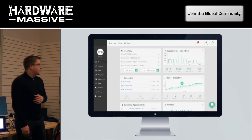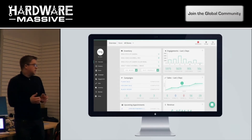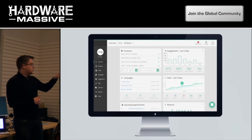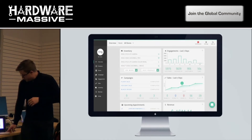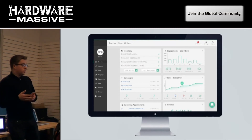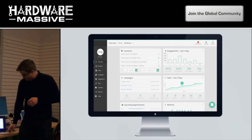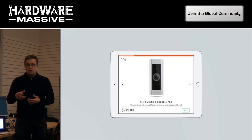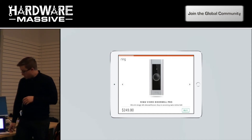For the product display — you have real-time control over it. Every product has an iPad sitting next to it, and that digital display is controlled through our software. The price can be changed, the description, all the imagery. Here's where you swap out images — any changes made in our dashboard are reflected real-time in the store. Swiping through gives you a sense of what it's like to browse one of our in-store displays: you've got a description of the product, you can render a YouTube video by simply dropping in a YouTube link into our platform and it'll render on the in-store iPad, and you can also add imagery, product shots, and lifestyle shots.